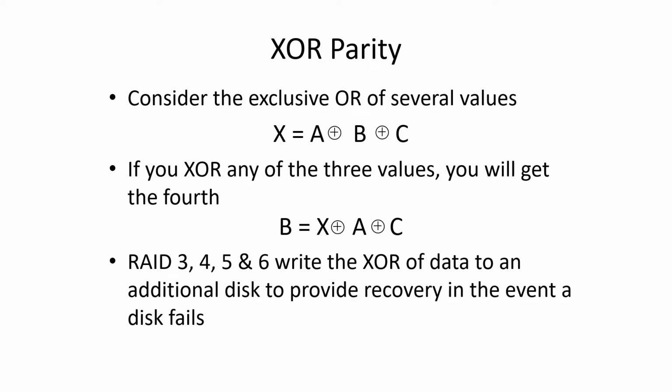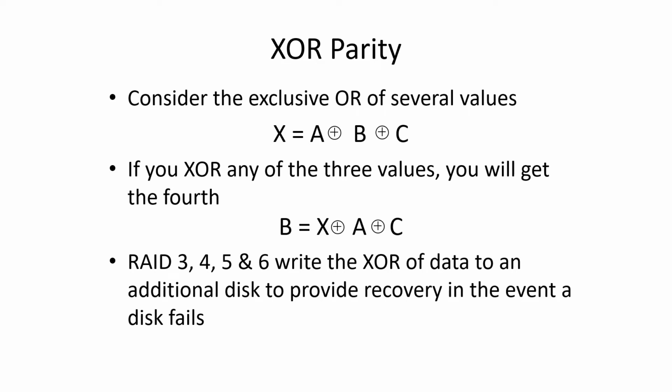Well, of course, they do it much faster than that, but the first bit is exclusive OR'd with the first bit of the second block, which is exclusive OR'd with the first bit of the third block, and so forth, to give the first bit of the block X. So they exclusive OR them all together.